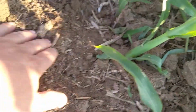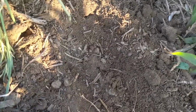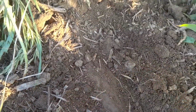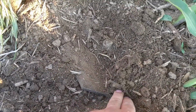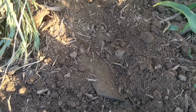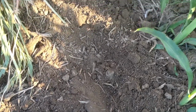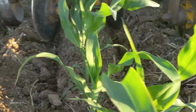If you dig down here, you can see that even clear out here on the edge of that sweep, which is right here, the edge of my sweep is still running a good 2 inches deep or so. So we're running that sweep fairly shallow and really flat, and just trying to cut that whole width and move the soil back in against the row.